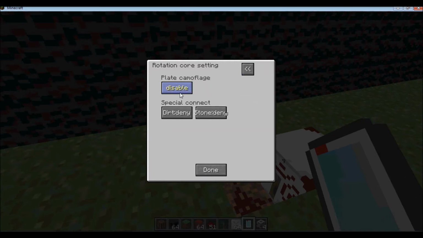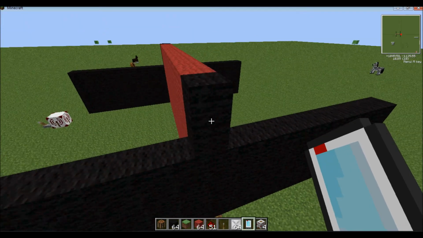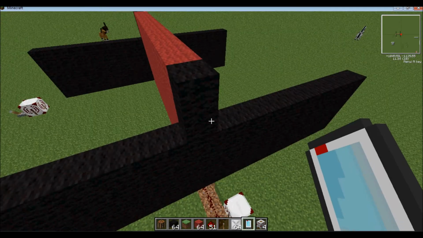And then on the other side you can disable plate camouflage, so those are those insulation plates we put down to stop the panels from sticking. I normally enable that, so that way when the doors rotate it does hide that. And you want to deny it dirt and stone, because if you allow it, it's going to take the dirt and whatever stone is near with it, if there's dirt or stuff stuck to it. You don't really want that to happen either.